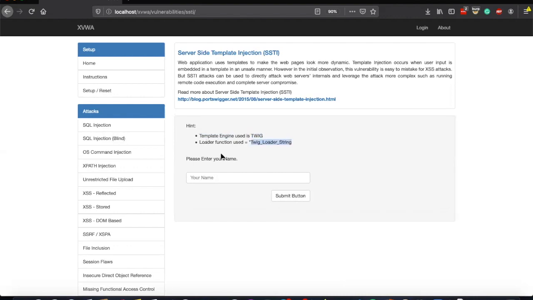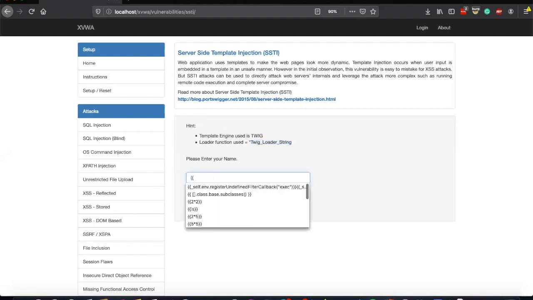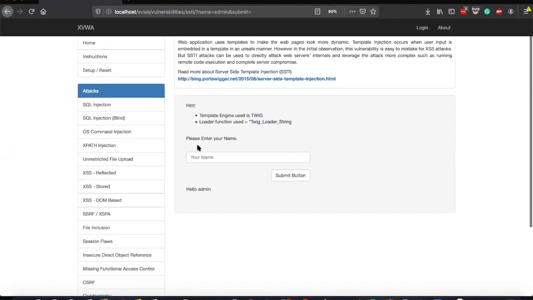The first step to figure out if there is SSTI is to check what type of templating engine the application is using. It can be Jinja, it can be Twig, it can be anything. The next step is to figure out the syntax. So for Twig, let me just run admin, right? Whatever I input in this box, it says hello, followed by that string. So what if I enter, say, 2 multiplied by 5?